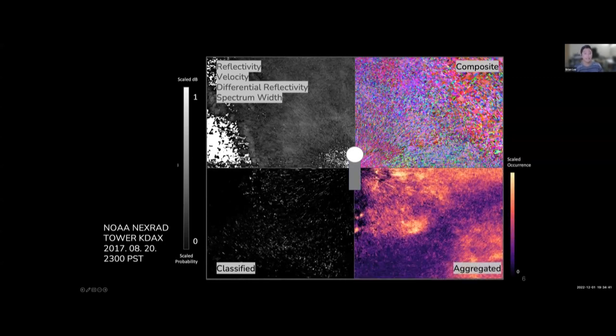Finally, I aggregate the data of classified bat presence and absence to different timescales, where I'm able to see where bats are aggregating over a single evening versus where they're aggregating their occurrence over years and hopefully even decades to explore and study patterns of bat movement and bat foraging across the landscape. The major challenge is scaling this data pipeline up to classify and aggregate terabytes of data over multiple foraging seasons.